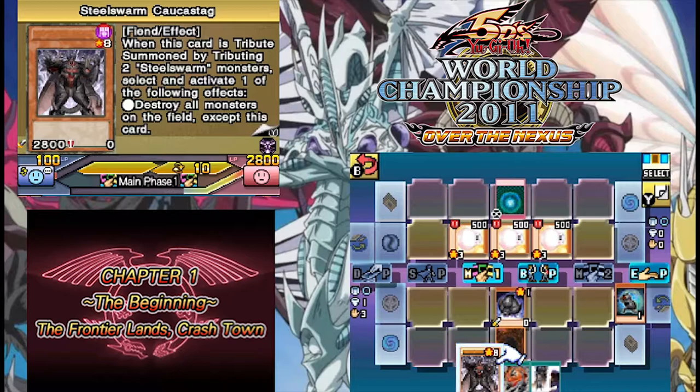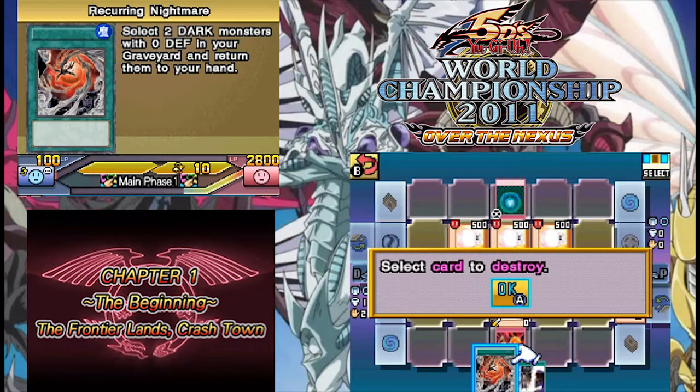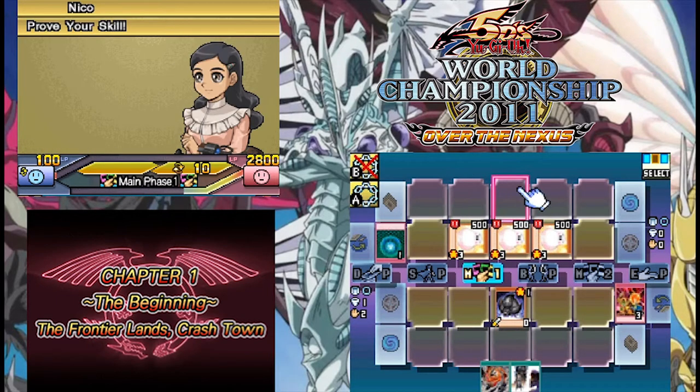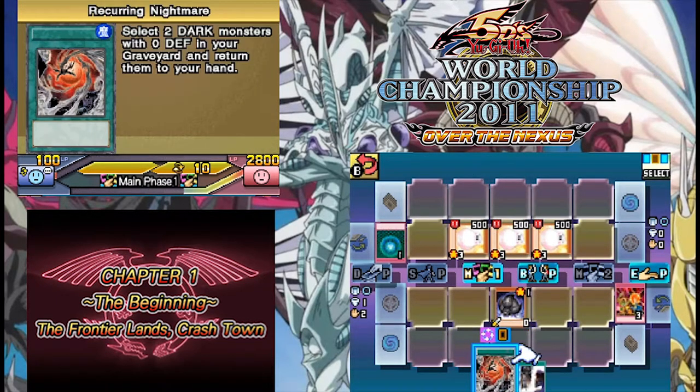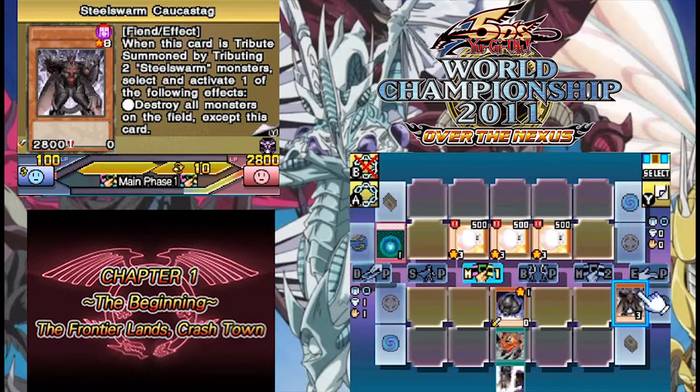This is not Gira's tag, this is Kauka's tag. Kauka's tag. So what I need to, okay. I know what I need to do. I'm discarding Kauka's tag to destroy Gravity Bind. Using Recurring Nightmare to bring back both of my monsters.